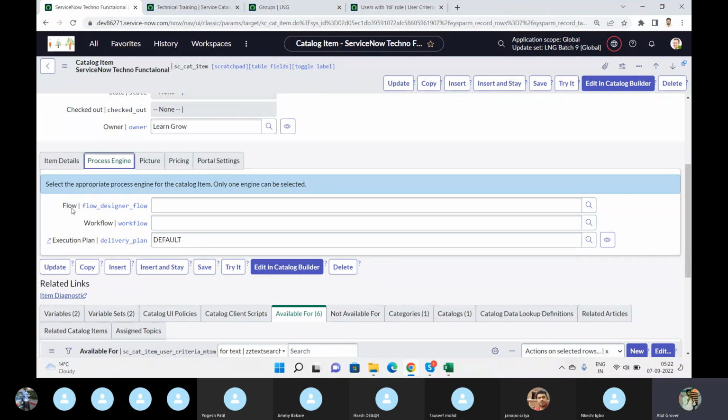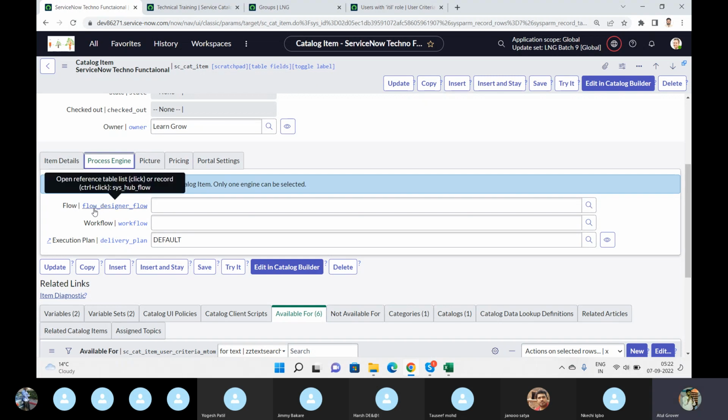Like we have maintain item and the catalog builder, the same way we have workflow and flow. Both outputs will be the same, but the way of usage is different and the benefits are different. So today's question for you, because this is again an interview question: what is the difference between workflow and flow?